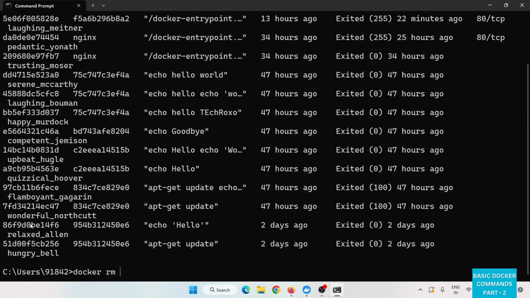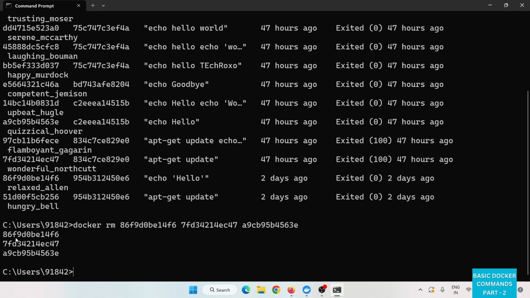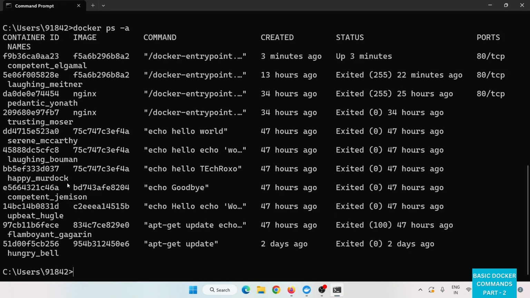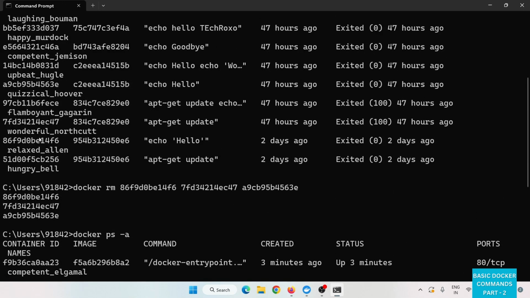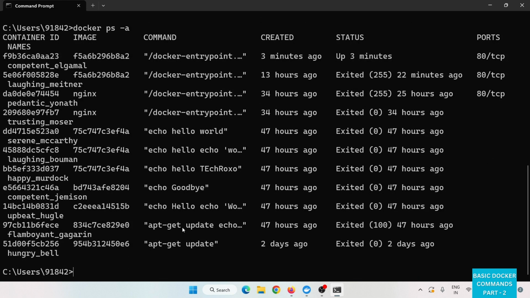By entering space you can give multiple IDs, paste, like here three containers, and enter. You can see it returns the container IDs. So if I again try ps -a, these containers, echo hello and apt get update and this one, you can see these three containers are not available.